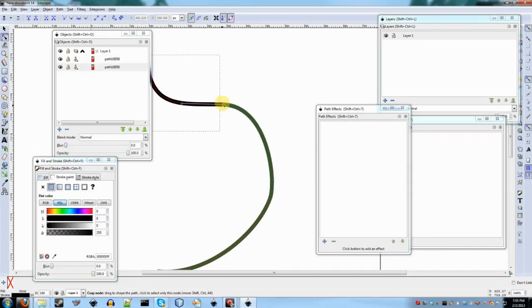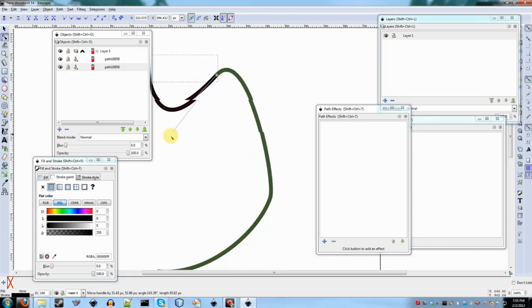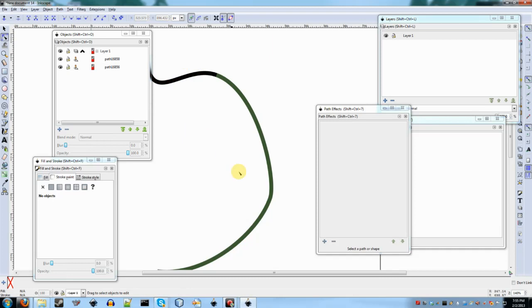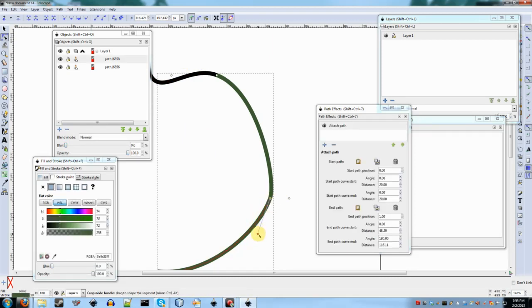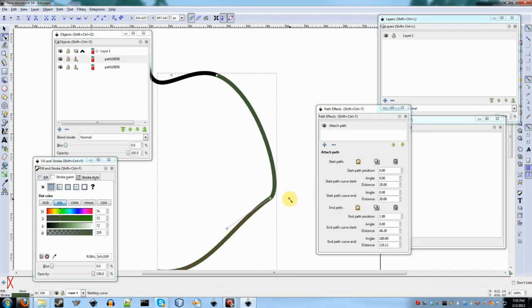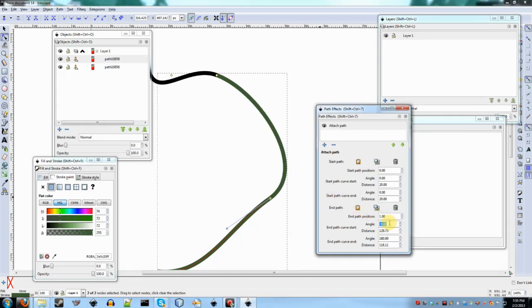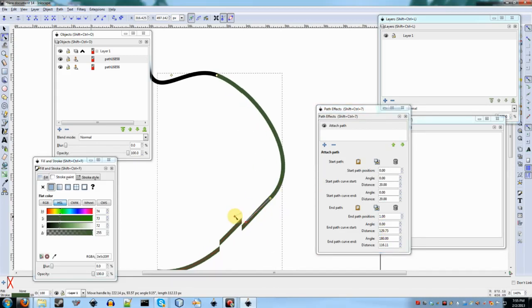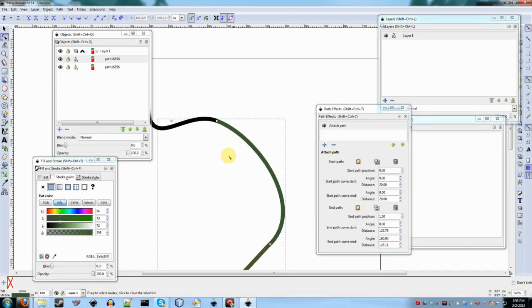If you move this stroke, it'll update, and it'll keep this tangent to the end there. And same thing here. It'll keep a tangent. You might want to drag this out a little bit more. And again, you can change your angles in here. You can also change the distance in here. So if it's looking a little bit wonky, you can go ahead and edit it manually there.